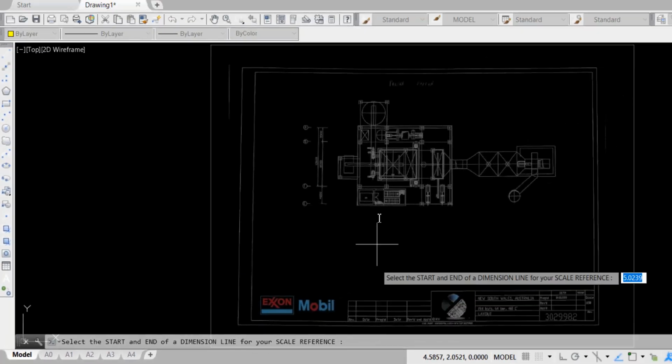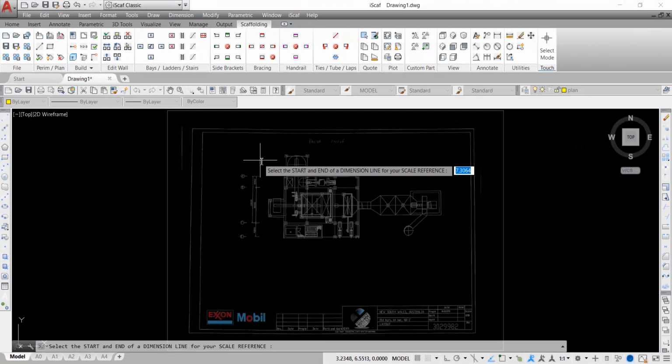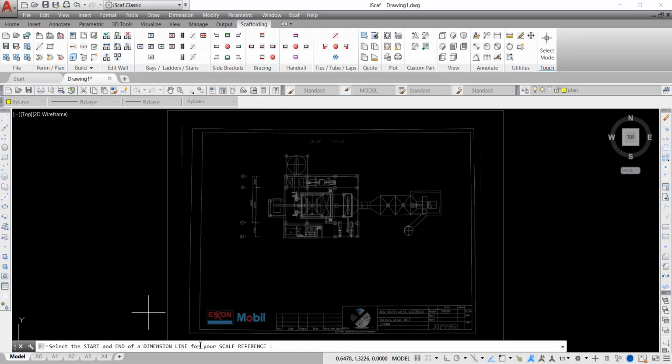There are times when that prompt at the cursor will disappear under certain circumstances, but the prompt is always down in the command line. So it's always a good idea to keep an eye down here in the command line when you're executing an iScaf command so that you can see if it is asking you to do anything specific.